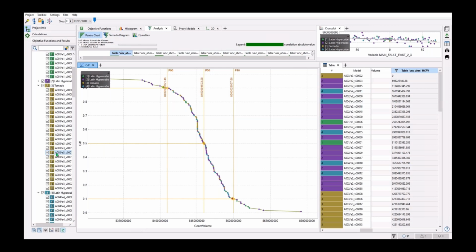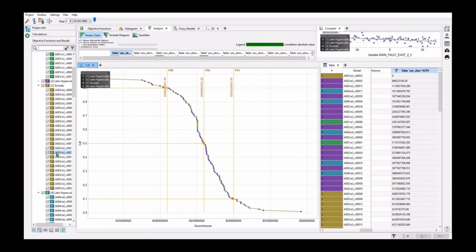It allows us to quickly see, not only looking at uncertainty overall, we can output multivariates to see how each of these models look in real space in 3D, for example, or we can run it through our AHM uncertainty engine, allowing us to see exactly, with hundreds of cases, thousands of cases, the range and the effect that each of our variables are having on our objective functions. So we've got a lot of flexibility through our workflows to capture this.